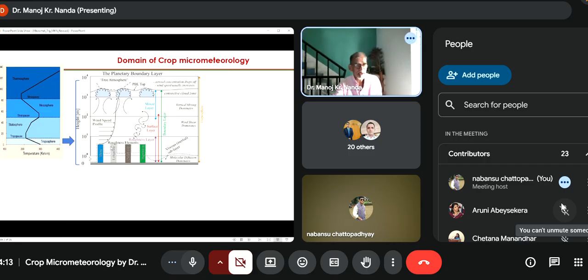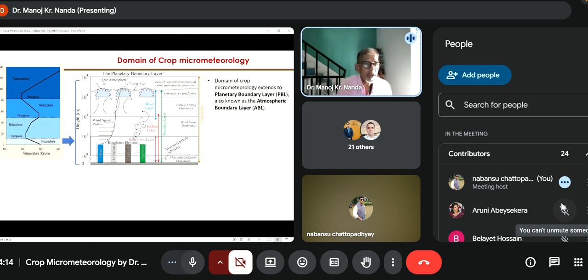The top surface is exposed to the atmosphere. Then after that, you get a fluid surface layer where the fluid sphere dominates. Then you get a vertical mixing layer. Then after that, there is free atmosphere. When I say free atmosphere, it means the layer at which there is no influence of surface friction. So the whole thing is defined as the planetary boundary layer. The planetary boundary layer domain starts from the surface up to this curved line. This is my planetary boundary layer.